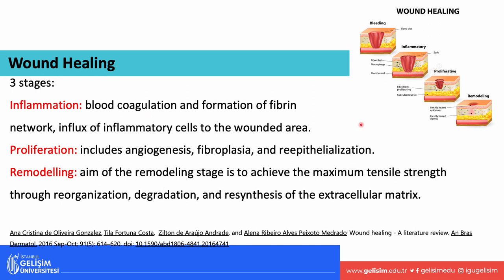In the proliferation phase, we're starting to repair blood vessels — angiogenesis, fibroplasia, and re-epithelialization are taking place. We're building epithelial cells and starting to build connective tissue — cells are coming to repair and build. In the remodeling phase, we want to achieve tensile strength. We have a lot more connective tissue being repaired. Scar tissue is being formed, and we're having reorganization, degradation, and synthesis of this extracellular matrix of the dermis. At this point, the epidermis has been healed.